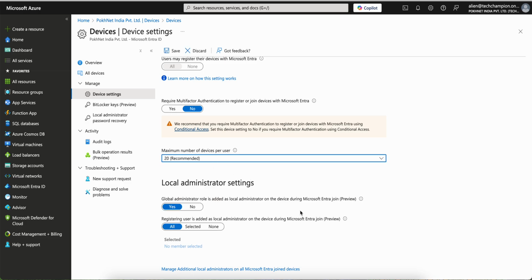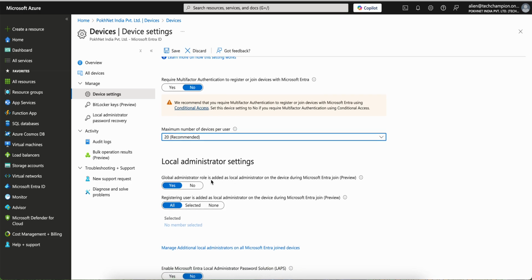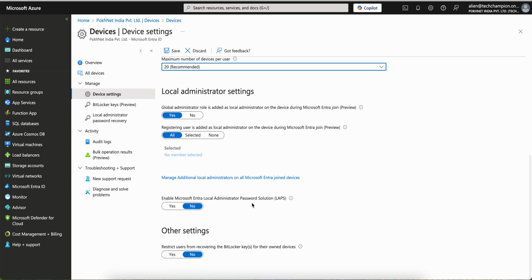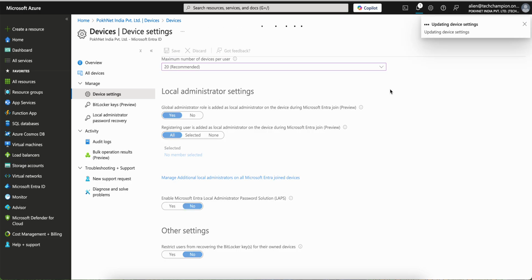There are some more settings here. You can see the Global Administrator role is added. You can use the Labs as well. Enable Microsoft Entra Labs, you can select yes. There's another setting: restrict users from recovering the BitLocker key from their own devices. We can restrict users from recovering the BitLocker key from their own devices. Then you just click on Save.